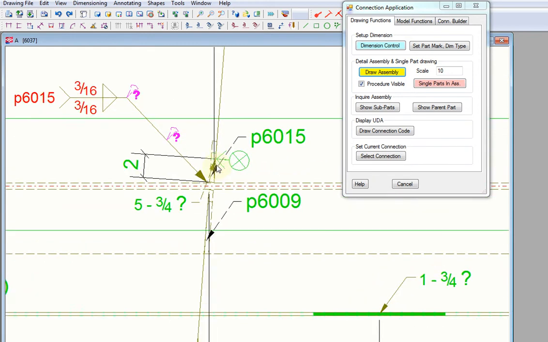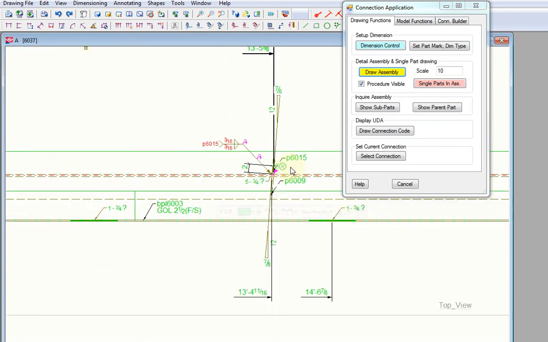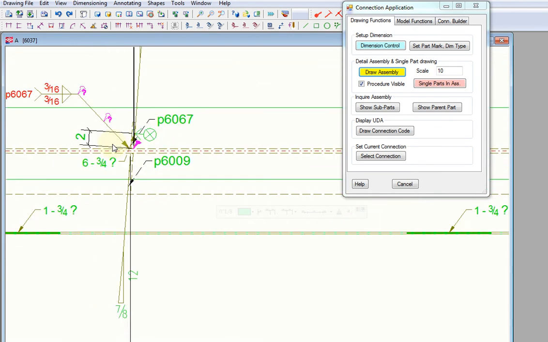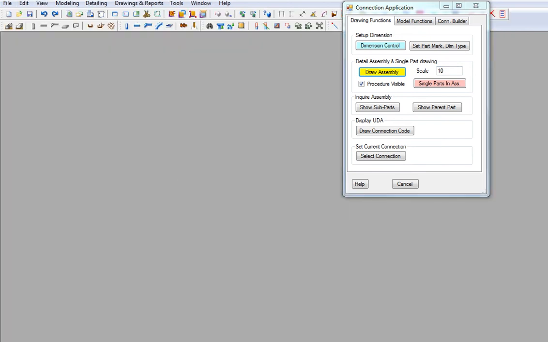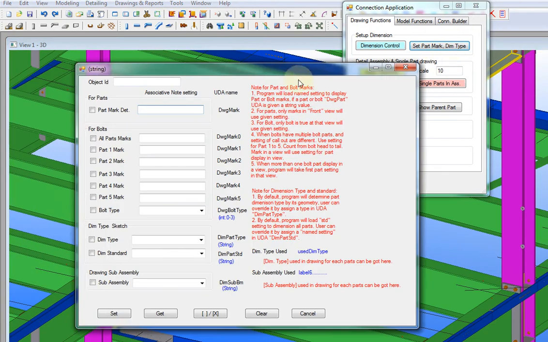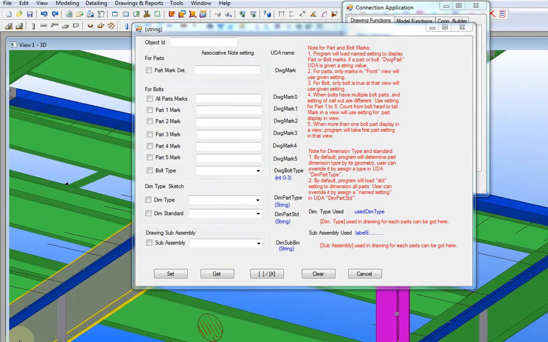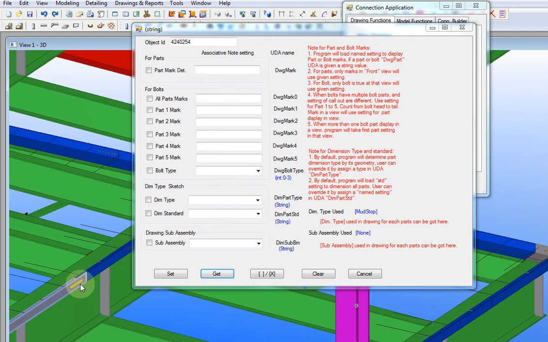What happens is when the AutoDrawing function draws any item, it puts the type into a UDA of the piece. Then you can use this UDA to know which type it belongs to. And they also have another function, let's see the same dialog. We can get any piece, like say this is a band plate. Let's see, Get. It's called multi-stop. So if you want to change any dimension on this, you need to look at this type.